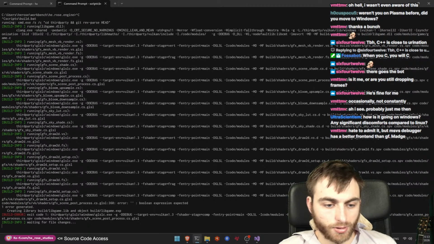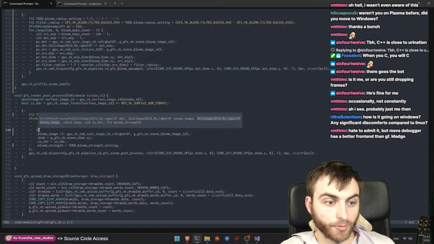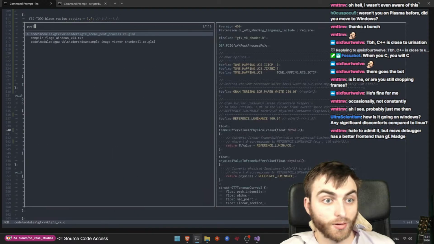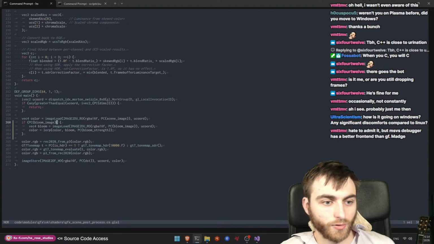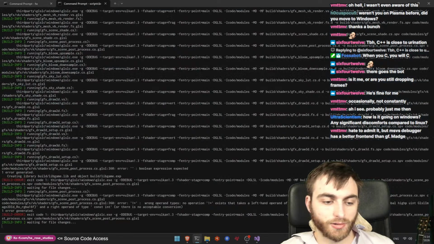Here we go. Right, I need to go back into post-process again. So this needs to be like a Boolean expression. Apparently an integer is not enough.